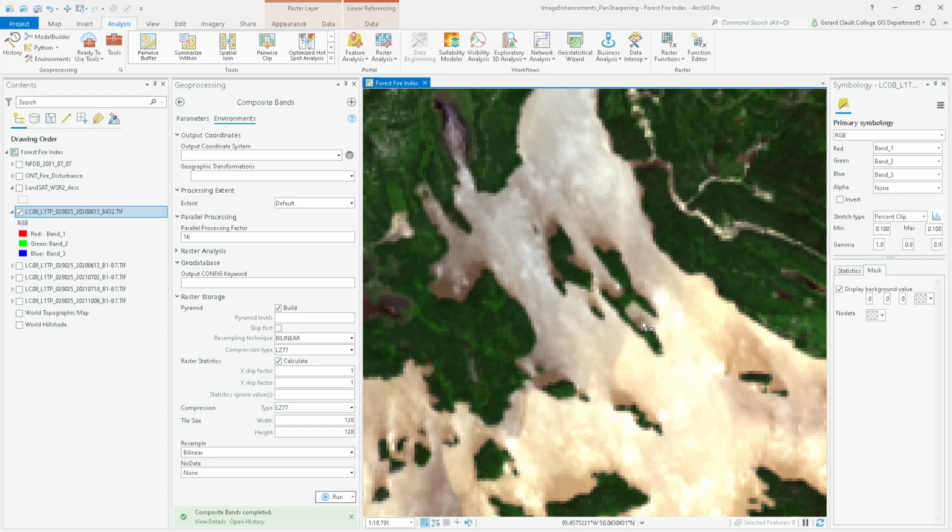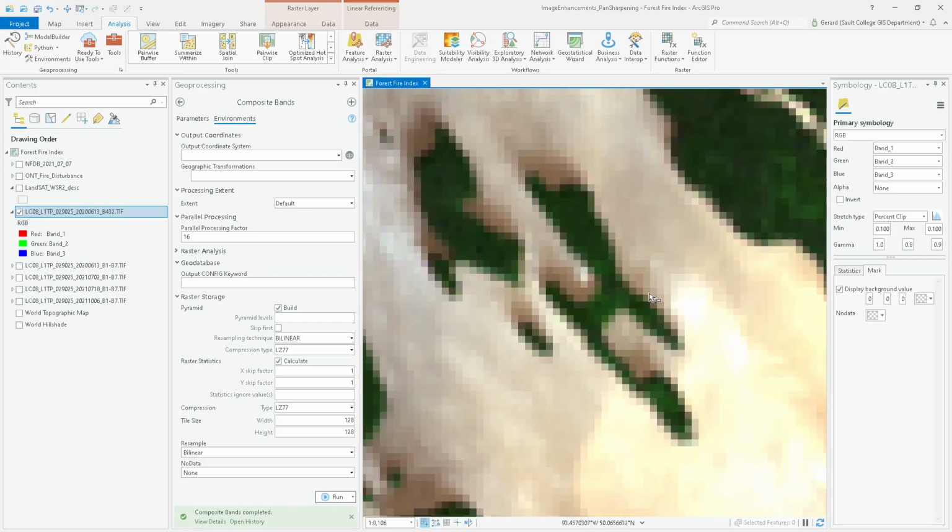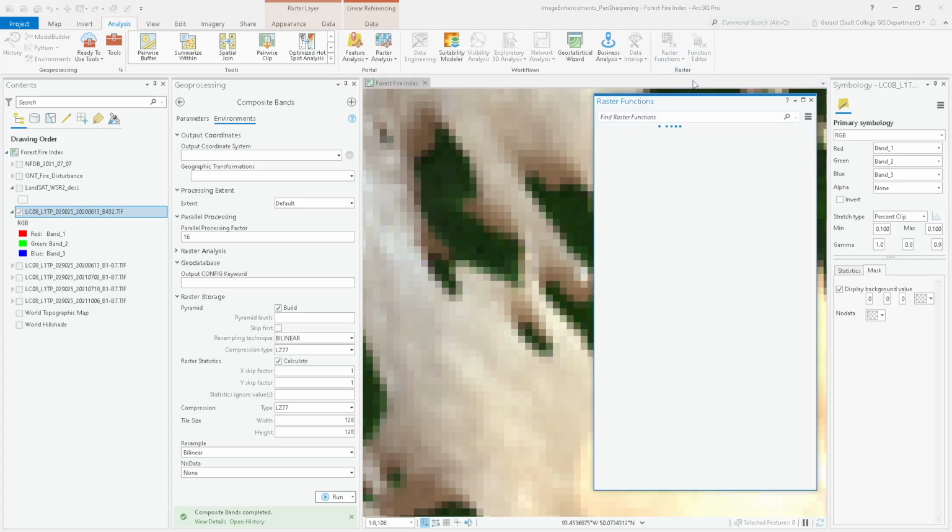If we were to run a pan-sharpening operation, those pixels would get quite a bit smaller. Well, 4 times. You'd be able to fit 4 pixels within 1 pixel. 4 15 meter pixels will fit within 1 30 meter pixel. Raster functions, that's what we want. The raster functions here, there's a drop down menu, or you can open up this window, is found through the analysis part of the ribbon. So let's grab our raster functions.